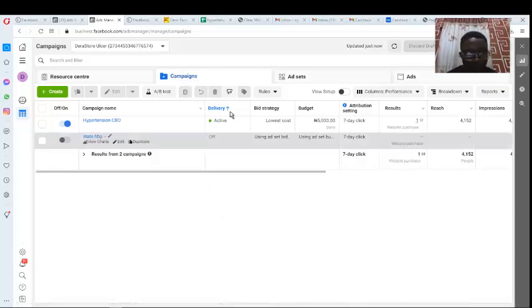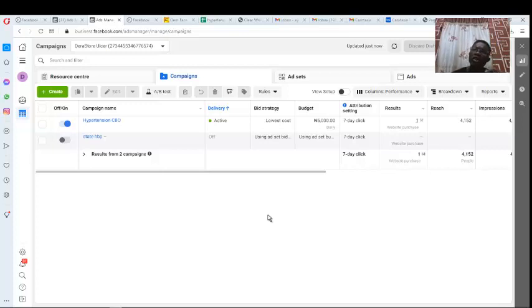So this is the Facebook Ads Manager interface. What I'm teaching today is everything about targeting the right audience.